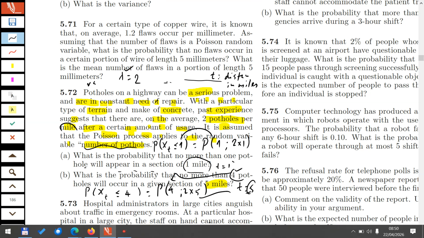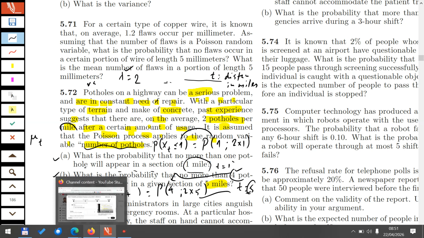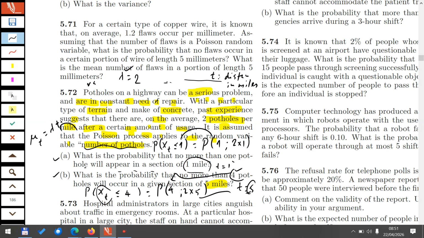So this is the advantage of using this t here, because when you write t below x, you somehow can remember what to do. If you simply write t, then you will not have any way of distinguishing between these two parts, right? If you want to remind yourself, you can just write that t here as well, mu t. So mu t is actually lambda times t. Yeah, t is just a reminder.